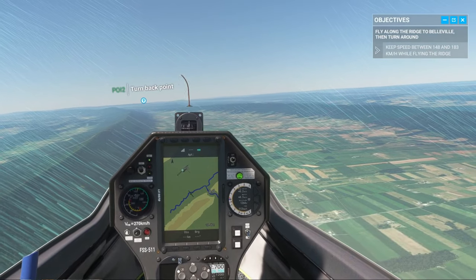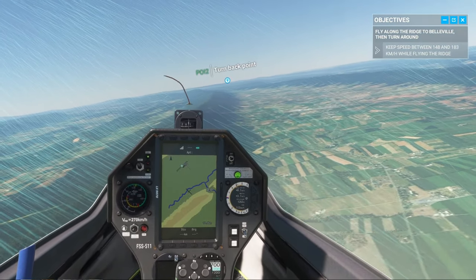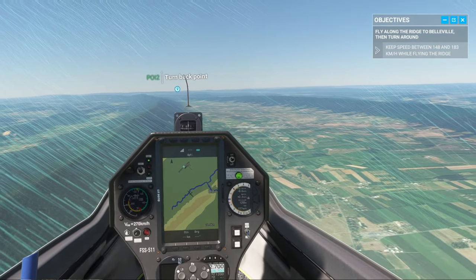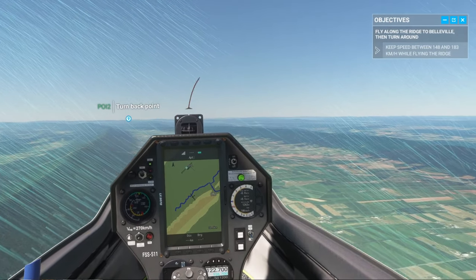Increase the speed until the vertical speed becomes zero, but stay below the yellow arc. Steer the aircraft far enough into the crosswind to avoid drift toward the lee side. We'll turn back in approximately 5 minutes when we're abeam of Belleville. Meanwhile, watch the vertical speed.